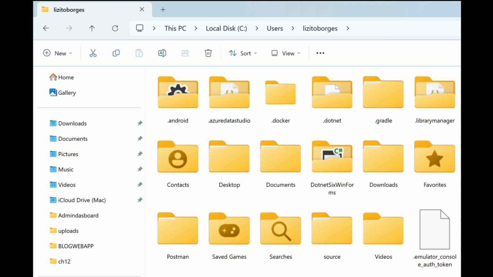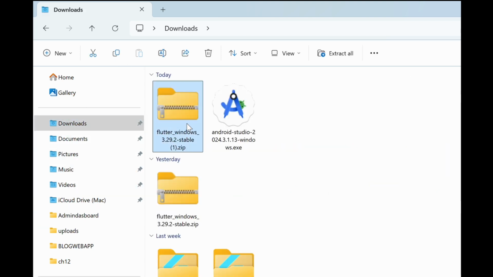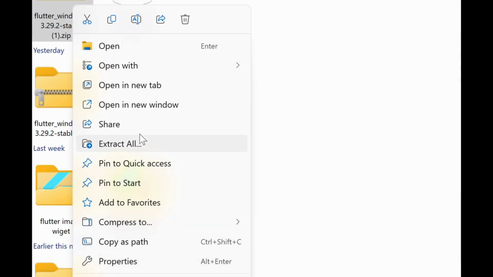Enter. Now we have to go back to our download file. Click on it and then right-click, and then you select the option extract all.